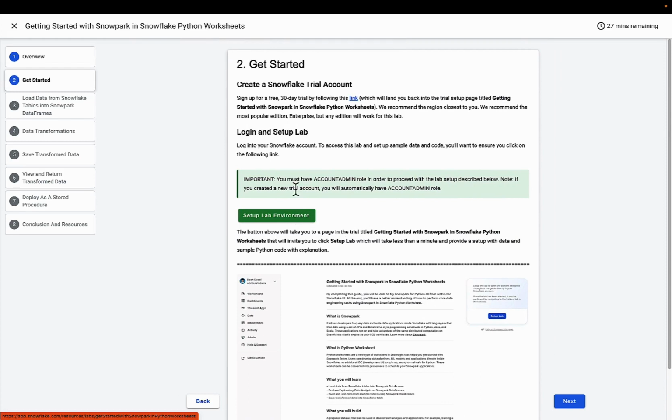So right here, there is a setup lab environment. Now, assuming you have a Snowflake environment, you're going to log into your Snowflake account, and you can click on this. This will instantiate a full-blown lab environment within your Snowflake account. If you do not have a Snowflake account, then you're going to go ahead and create a trial account on Snowflake. The 30-day trial account is free for anyone to use. Simply put in your email address and you get your account provisioned, and you come back to this lab. Make sure you're logged in to your account.